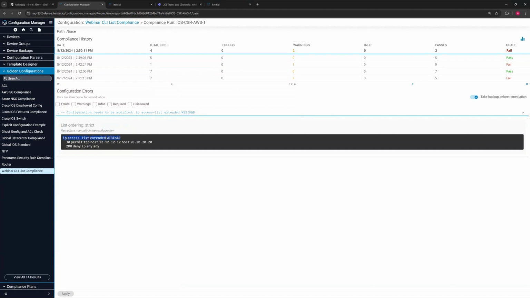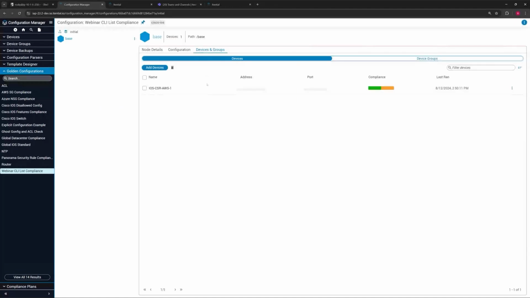And it tells us which ordered list was identified as problematic. Obviously, this is the one we configured, but it's also saying at line 30, where I expected to see line 30, this is where the sequence broke and was not what I expected. So this allows you to go back into the actual device config and determine at that particular line what's in there that ought not be in there. And so this is how strict ordering works. Again, it's strict, and so it follows the list of elements consecutively, one by one, and there can be no interruptions in the order. So let's go back to our configuration template again.